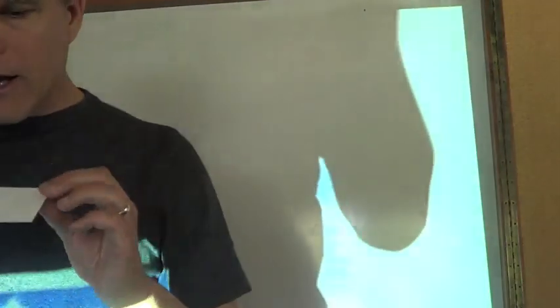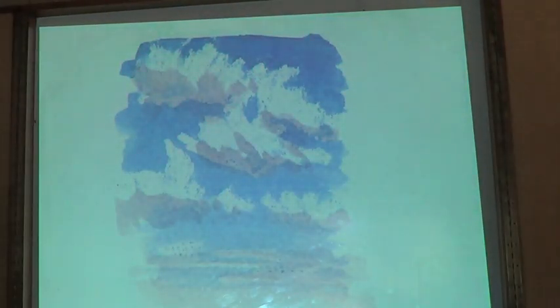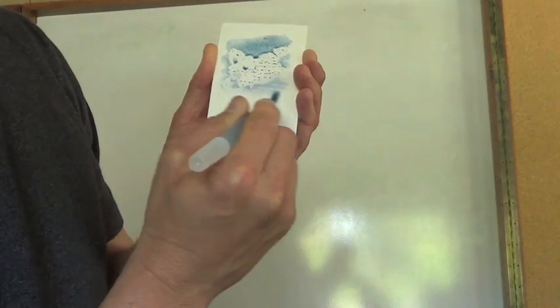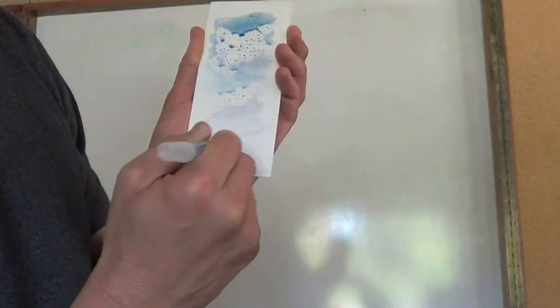So on this little card right here, I have put down some areas of white crayon. If I hold it at an angle, I can actually see the shine of where I have crayon and where I don't. When I look at it straight, I can't see the evidence of my crayon. So I'm just going to grab some of your paint here, if I could. And let's see where the crayon is. Oh, there's crayon. There's some more crayon. I've got a little graded wash down there.